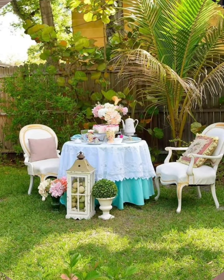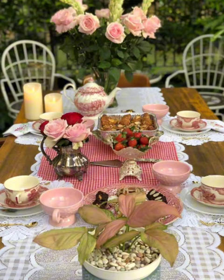Incorporate natural elements like fresh flowers, potted plants, and wicker furniture to add warmth and a touch of rustic charm.